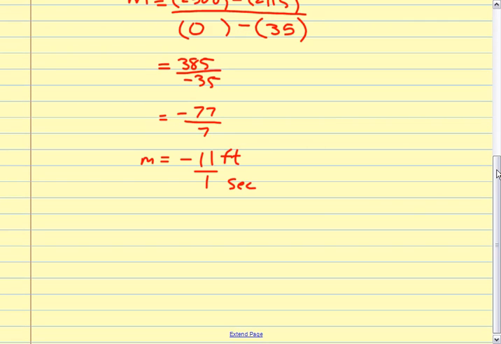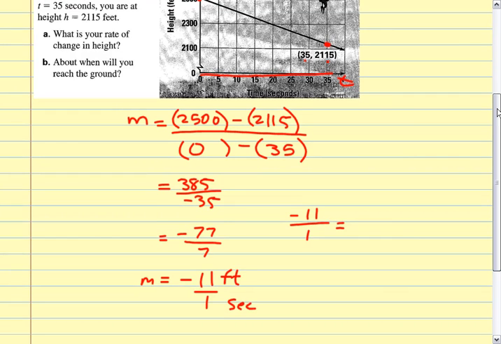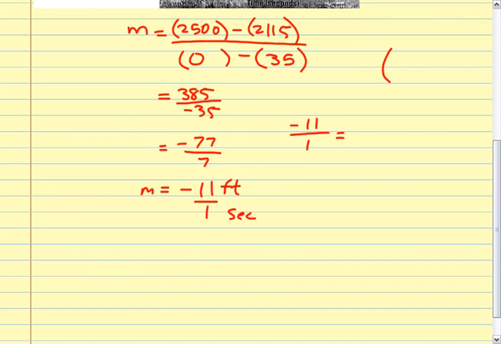This problem is like the one we just did. Okay? I know that I've got a slope of negative 11 over 1. So my slope is negative 11 over 1. But I have a new point now that has a height of 0. But I don't know what the time is. Okay. Can I use one of the other points to tell me what the t should equal?